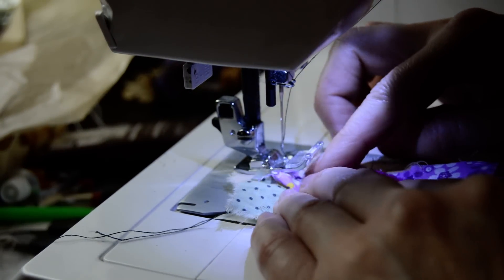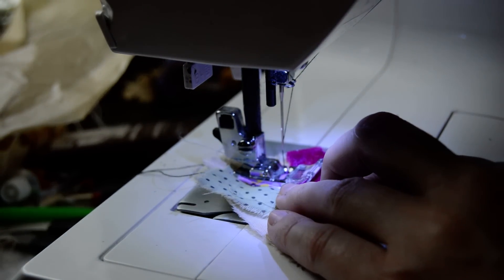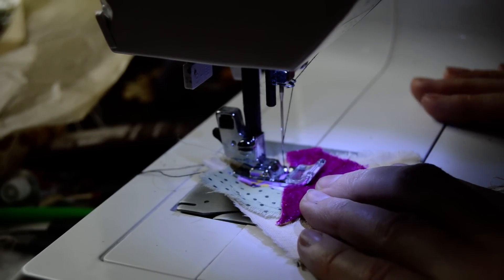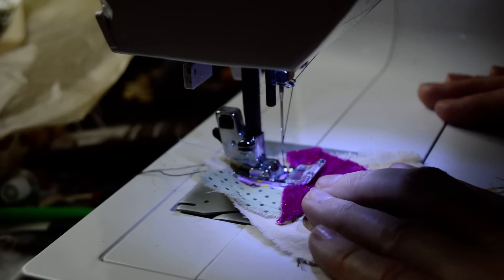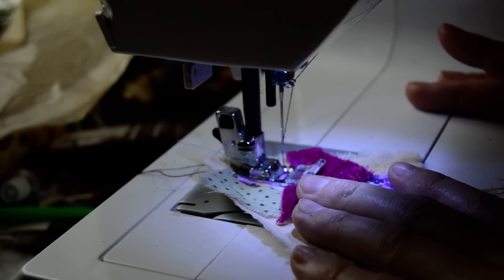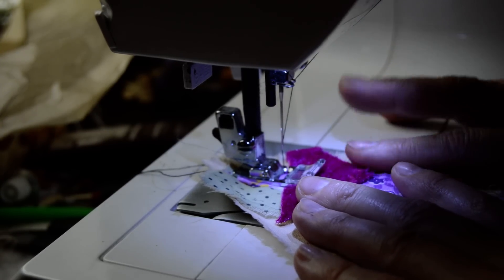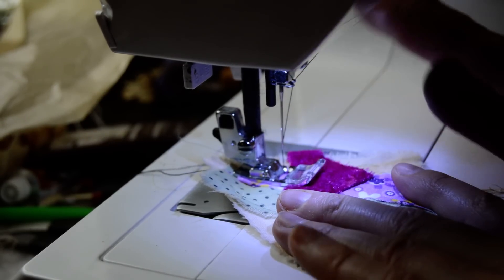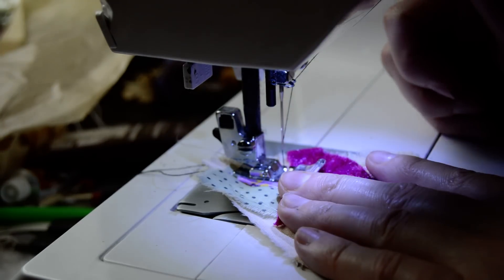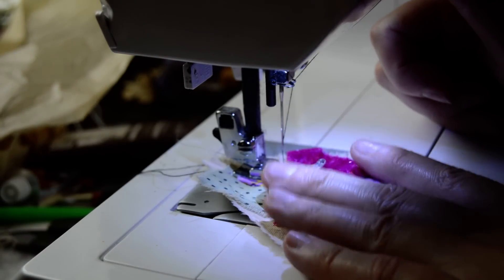It will be noisy guys - I'll try not to talk and sew at the same time. I have to find my machine. The sewing machine I'm using is a Singer Confidence - nothing really posh. A lot of stitching options but mostly I'm using just straight and zigzag. The thread is just normal ordinary black thread and a normal ordinary sewing needle. Nothing really special at all - no free motion, normal sewing only.